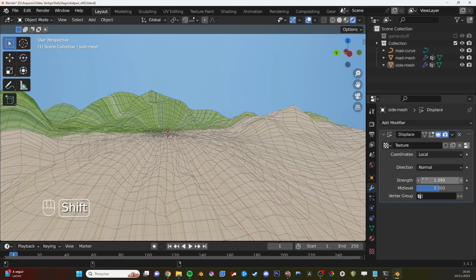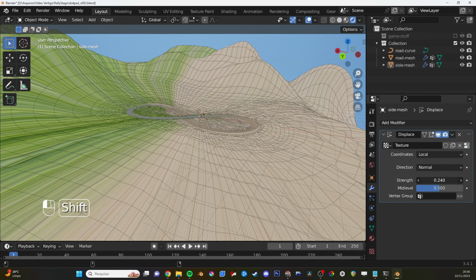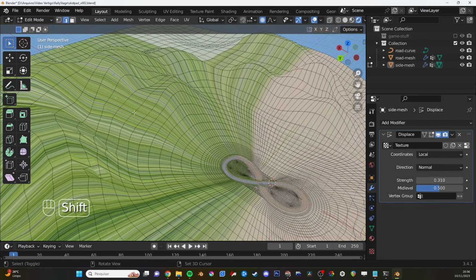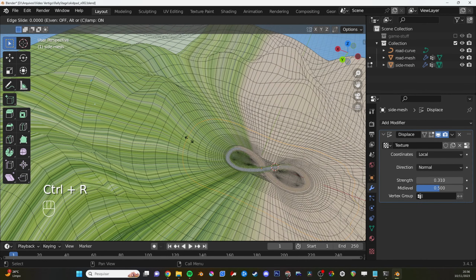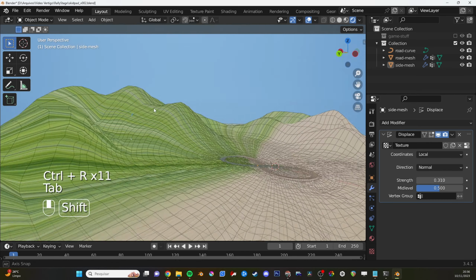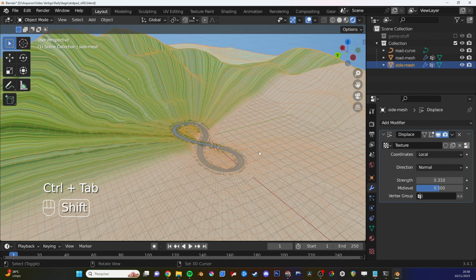Maybe increase a little bit. No, it is of course too much. Something like this. Okay, maybe we should have a little bit more geometry. We may add a couple more edge loops here, Control R. What we actually need is a better texture, but this will work for now.